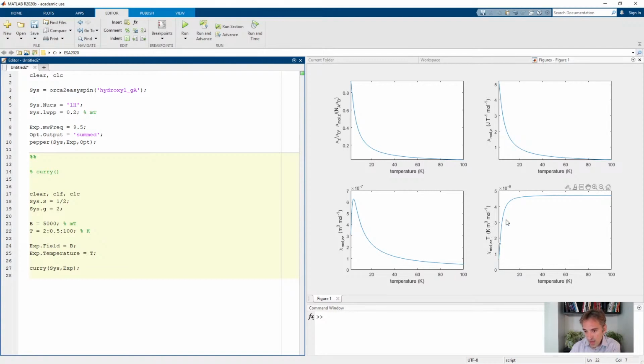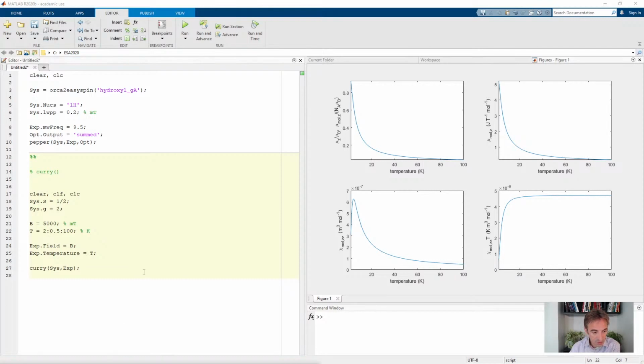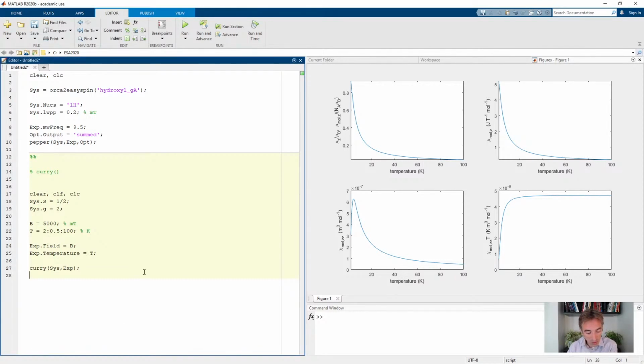And that keeps rising and then goes flat as the temperature increases. These are just a selection of the quantities that Curie can calculate. Now, as you see, all these units here are in cubic meters and moles and kelvins and joules. These are SI units. Now, the magnetochemistry community still uses the old CGS system quite a bit.